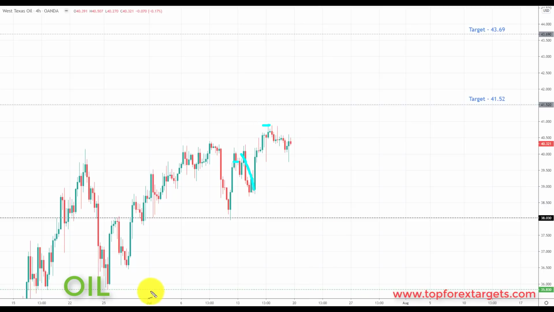So very simply put, the uptrend in crude oil is still intact. Any pullback once again down towards the 38.03 is going to be viewed next week as another opportunity to look for bullish setups. And we're going to be looking at initiating longs up towards the next key area of resistance to the upside and the target set at the 41.52.